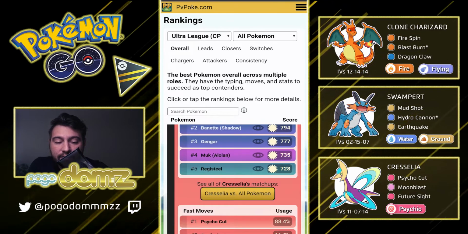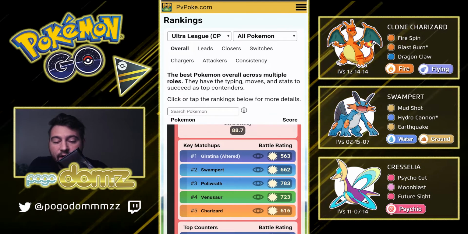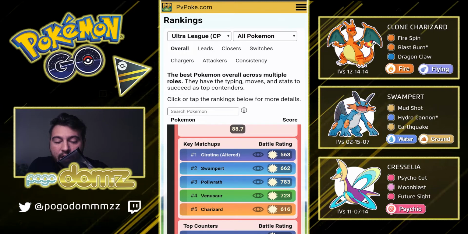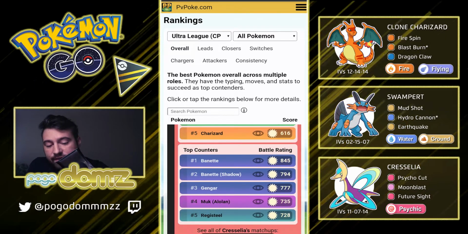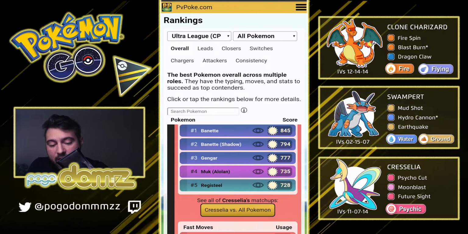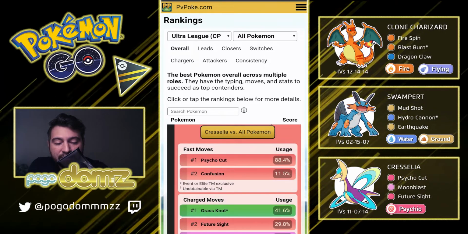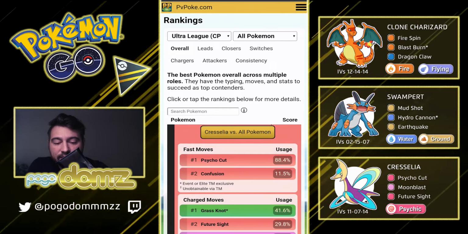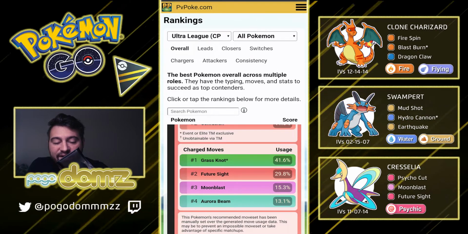But you can see through here that key matchups would be Giratina Altered, Swampert, Poliwrath, Venusaur, Charizard, and the counters, which, man, the only things you can see as a counter really are Alolan Muk and Registeel. So in many cases, people use Psycho Cut, which is what we're going to use with Cresselia today, along with Future Sight and Moonblast.